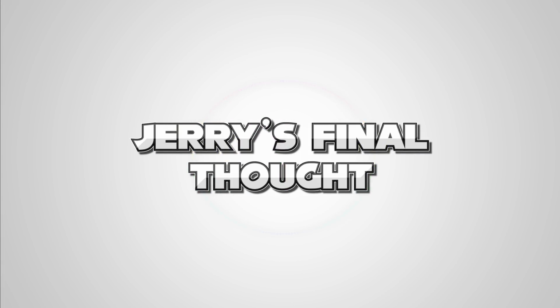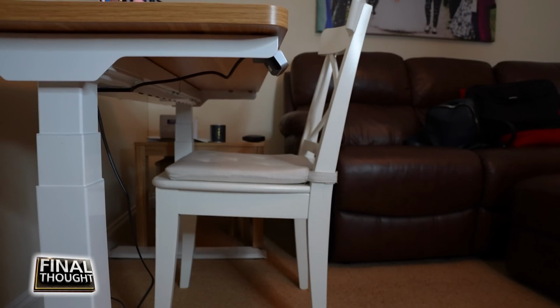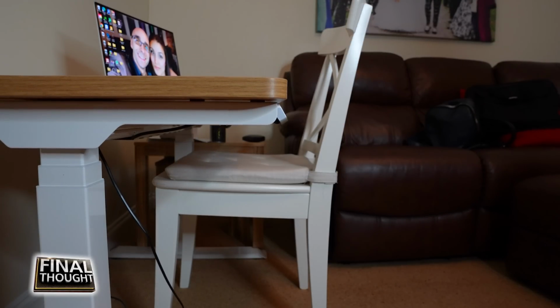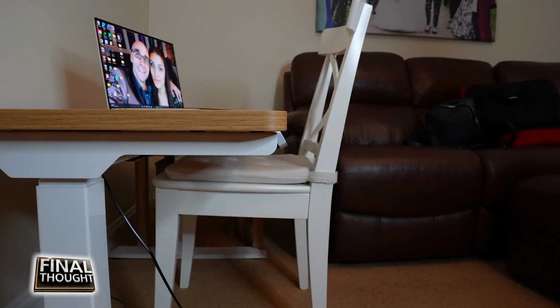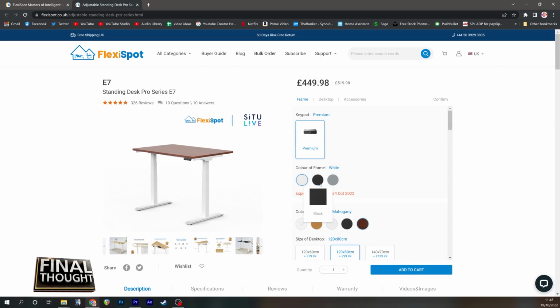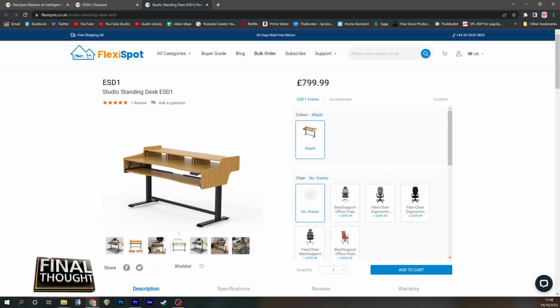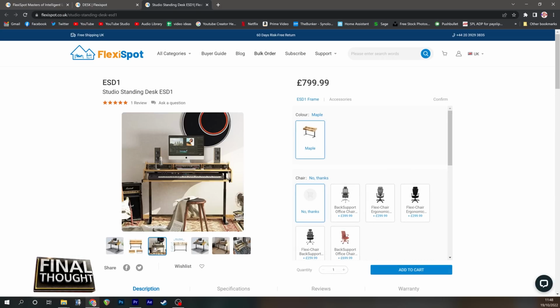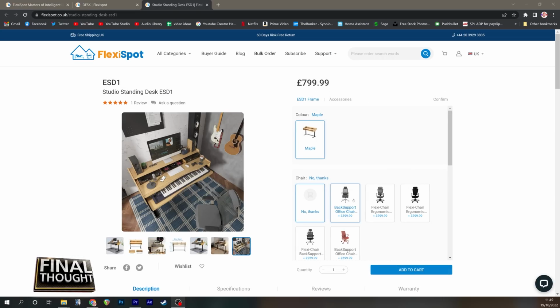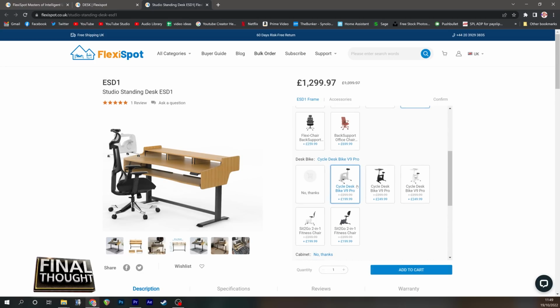After 3 months, it's pretty clear that this is the most solidly built desk in this house, even before you add on its capability to raise and lower. There are different options for color in both the stand and the desktop itself, and this isn't the only desk that Flexispot sell. There are other options with built-in drawers, and even this beast, which I am now considering for myself. They sell a whole bunch of extras, from office chairs to stationary exercise bikes to 2-in-1 fitness chairs for mountain goats.